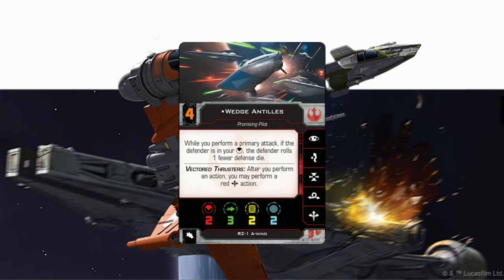But yes, I can see this guy having use in the A-wing as well, because it's still a good ability. A-wings only have 2 attack dice, so reducing the enemy's agility, whether it's through Starburst Slash or Wedge's ability or Outmaneuver, it's all worth doing to get that damage through.